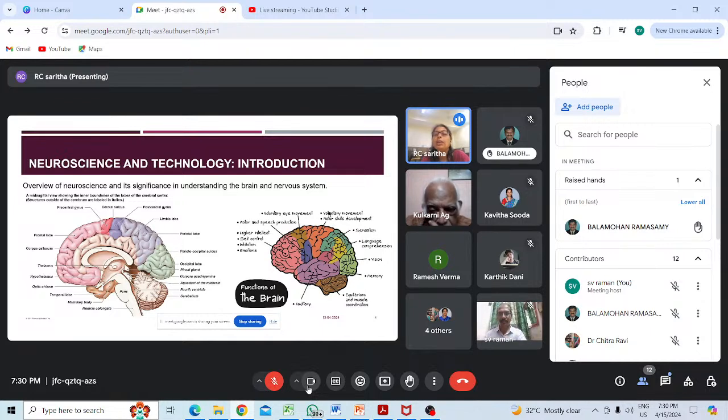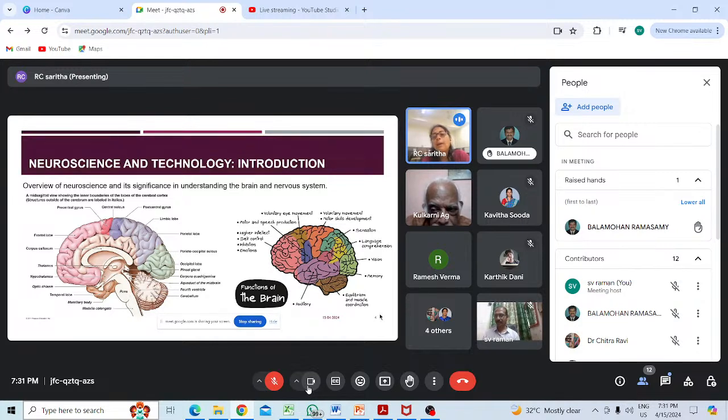And motor skills development, voluntary movement can be taken care of by the limbic lobe and post-central gyrus. Maybe I am not very clear about these things, but what I understood is that the main parts of the six areas of our brain are very much correlated with the disabilities happening in our body. So there is a direct contact between the brain and the physical body. Both mental as well as physical activities are affected because of disorders of the brain. So how to analyze it, that is the next thing we have to do.